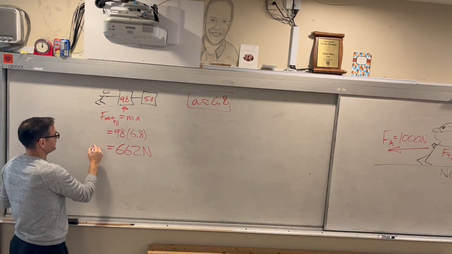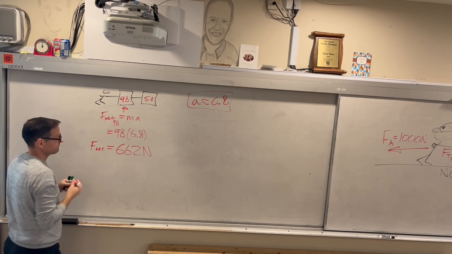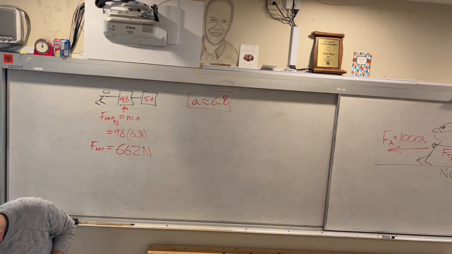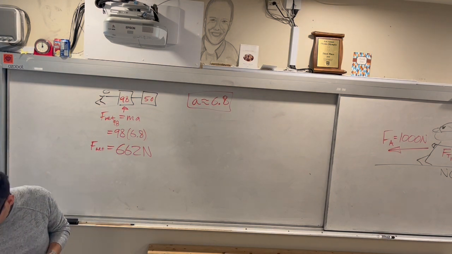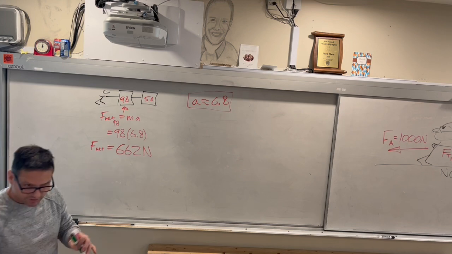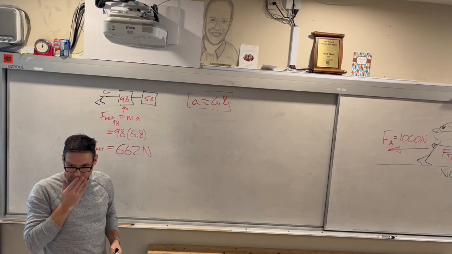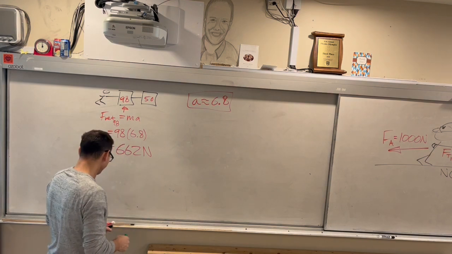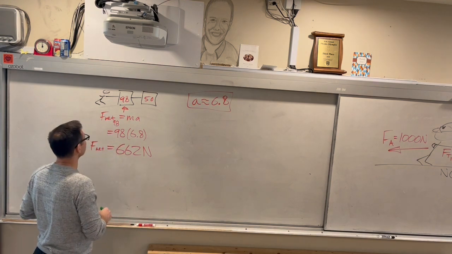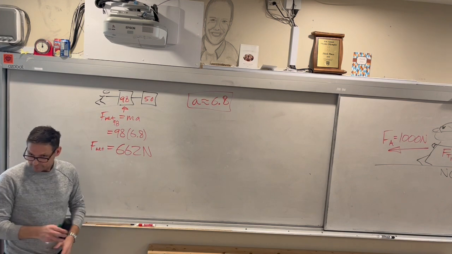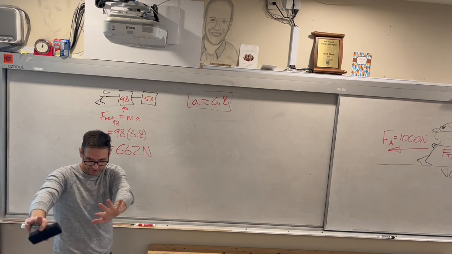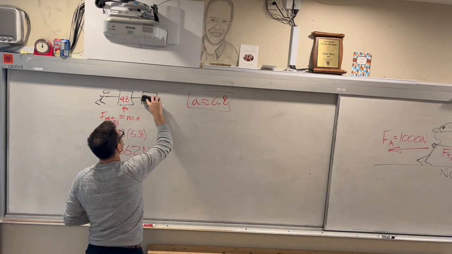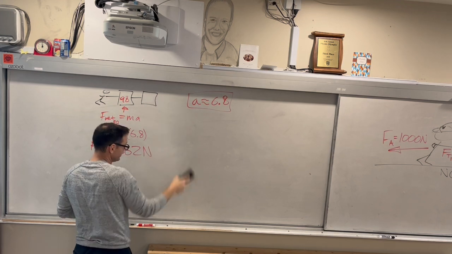Okay. But it would be 666. Can you just minus it? It's not 600. If you keep all the decimals, you get 662. It's okay if you got 666. It's evil. Wait, why would you, don't do it! Why would you subtract the force applied minus the force of tension? Well, we haven't got there yet. Oh. We haven't got there yet. Don't. We're just doing the net force.